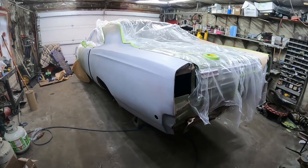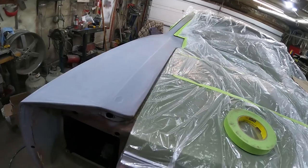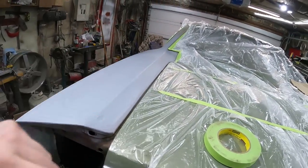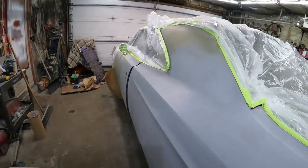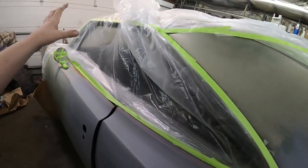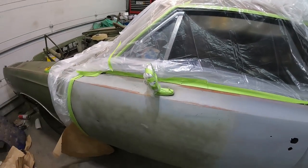Alright, we got the old girl masked. I just jammed the paper, the vapor barrier, in the trunk and masked it up on the line. This is just miscellaneous, I'm just going to blow her in there. We got the window all taped up. I couldn't figure out how to get the mirror out, and I stopped caring, so I taped her up.